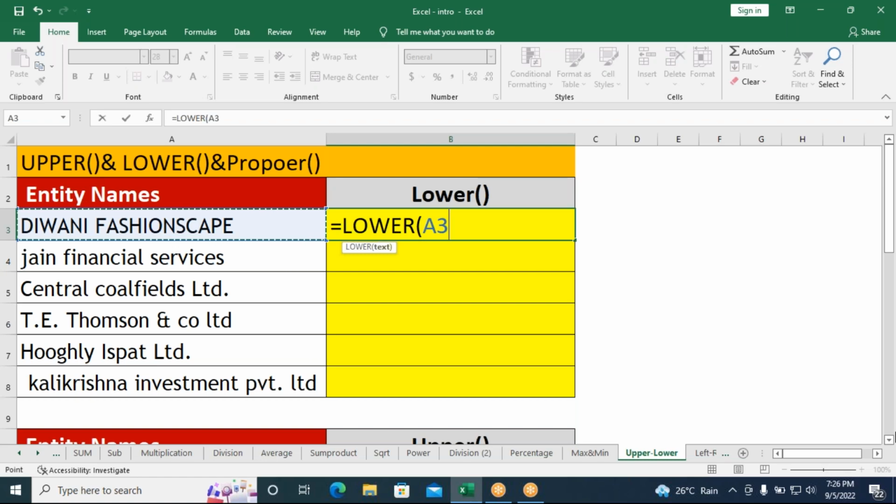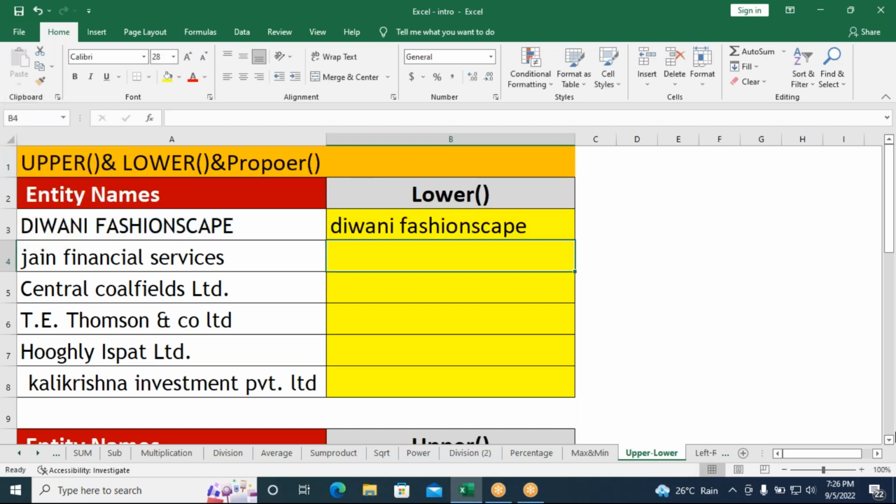Okay, here I am going to select only one cell, enter. So whatever was there in the caps, now it is changed to the lower case. I'll show you once again over here, but here there is nothing to change. Everything is in lower case only. So is equal to lower, open the parenthesis, select the cell, close the parenthesis. So however it is, it will show the same thing because there is nothing to make the changes.